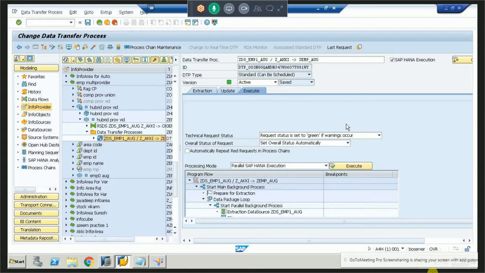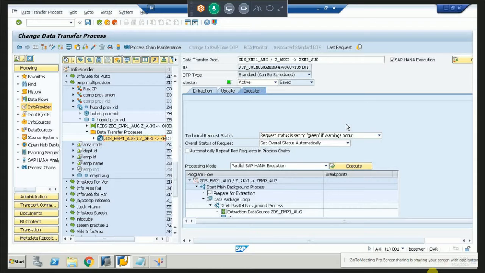Hybrid providers are virtual in the sense that they do not have a separate table for storing the transaction data. In fact, they reuse the cube's metadata. Hybrid providers are typically used for operational reporting and allow reporting on data in a more real-time scenario. Hybrid providers are useful where reporting needs are real-time.